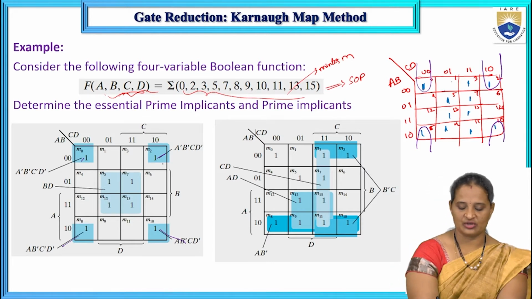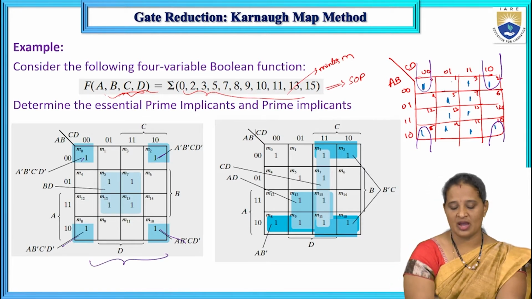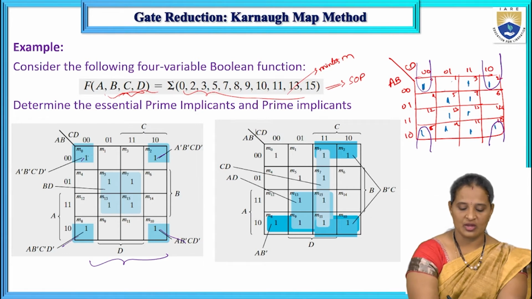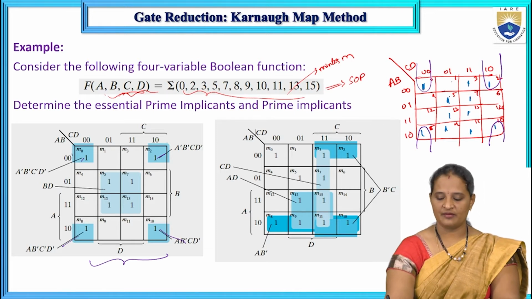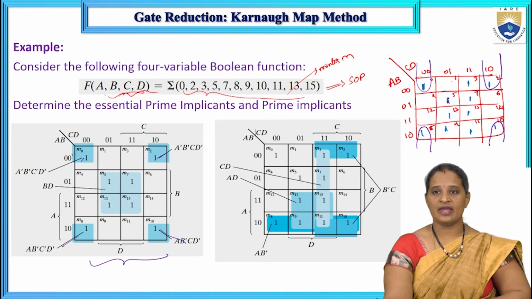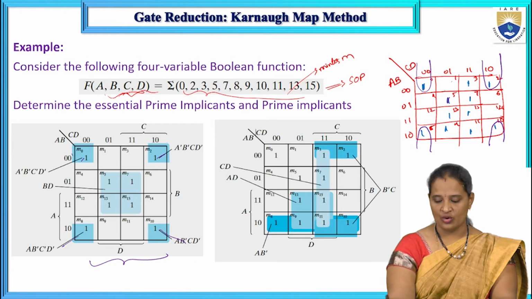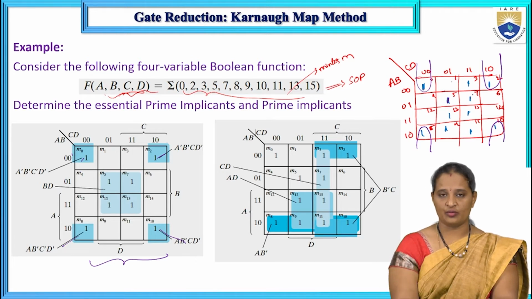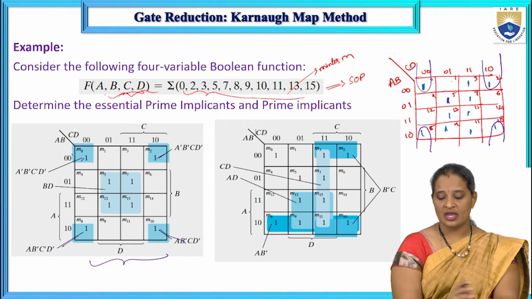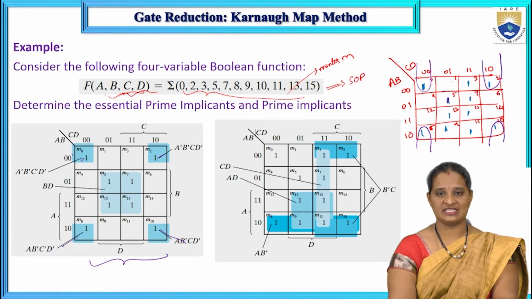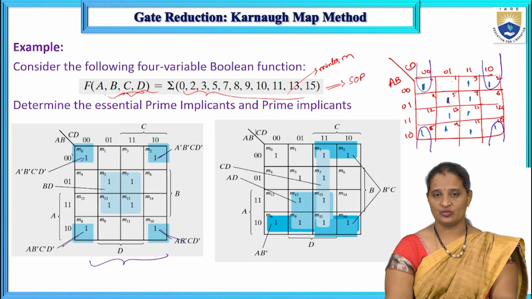So in this K map, I am just marking only the essential groups. This is an essential group which can only cover the min term 0. Now similarly, observe 5 here. Whenever you are grouping, first you need to verify whether we can form the higher groups or not. Can I form a group of 16 cells here? No, because all the cells are not marked with 1. So I cannot form a group of 16 cells.